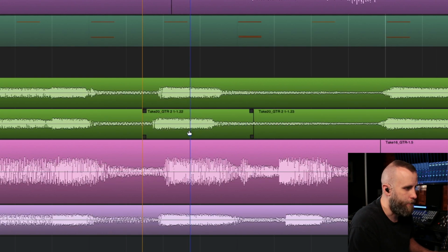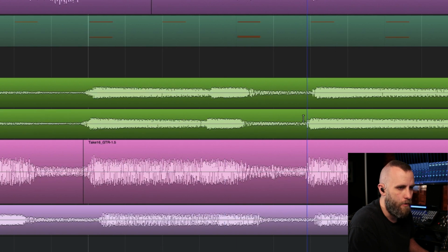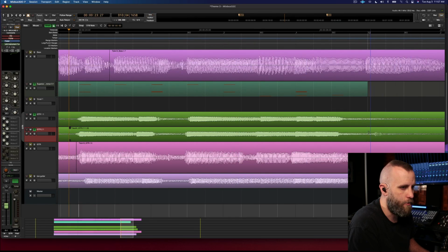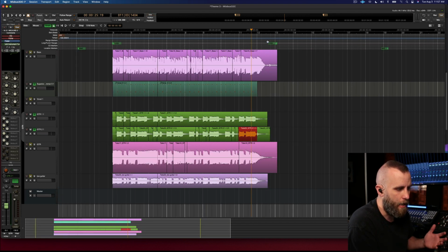Okay, so don't feel like you have to edit every little thing that you see, but this is really just for demonstration purposes. So all this is consistently ahead. So what I'll do is I'll split it right here, and then just take this, slide it over. And it does make for a slightly tighter performance as well. So now let's listen to the guitar with the drums, and then we'll put the bass guitar in, okay?